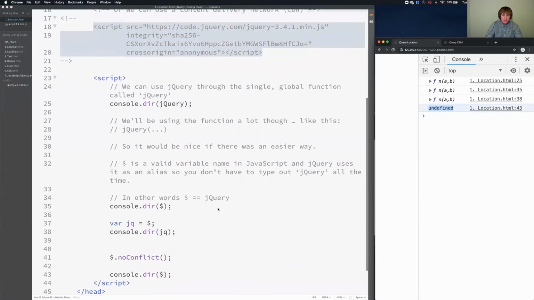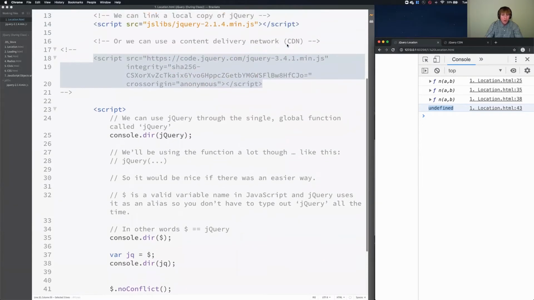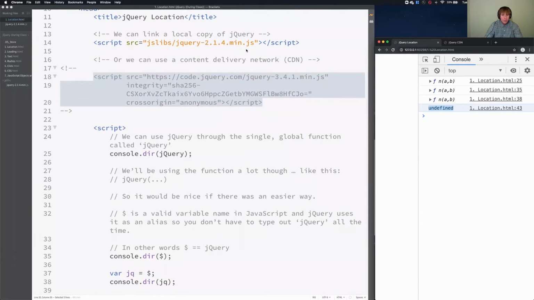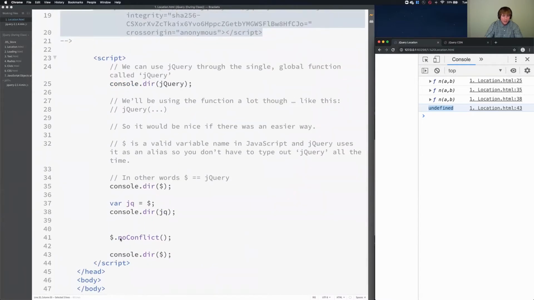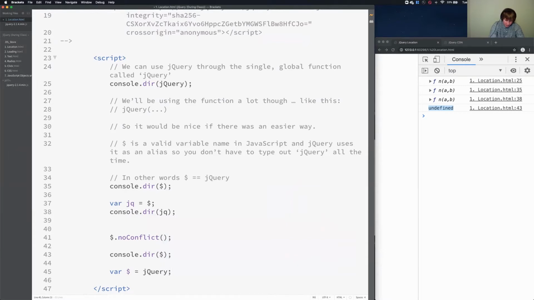So what happened was I have two different $. I have one for 3.4.1, and I have one for 2.1.4. So once I get rid of one of them and I call $.noConflict, you'll see the $ is undefined, but I can set that up again. If I say var $ equal to jQuery and then print this out, you'll see it is now defined again.